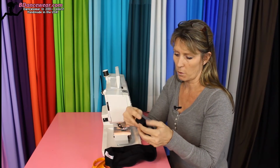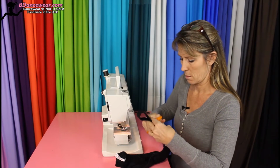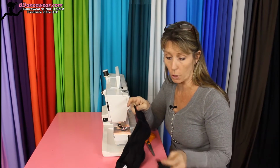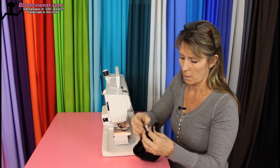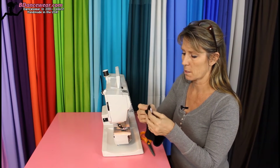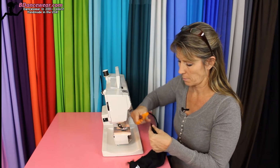Then I'm going to fold this in half and cut from the other side. You can mark it with chalk if you're nervous about it. Then I'm going to put these up to each other. I see this one's a smidge off, so I'm going to even that out.